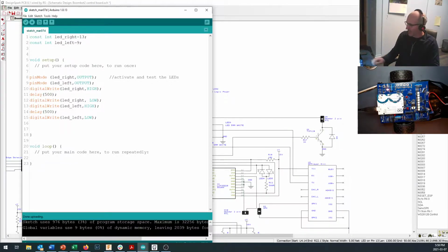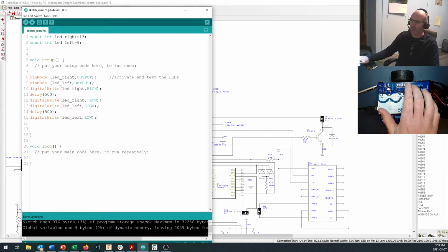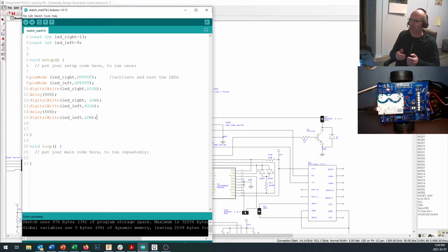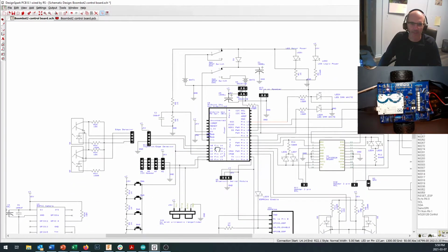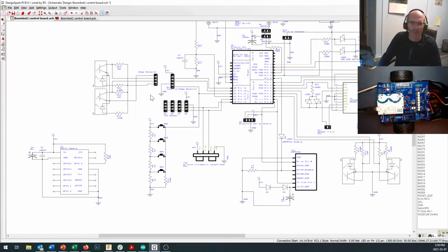Let's take a look at our button pins over here. Okay, you've got four buttons on the Arduino, and they're going to be really handy for a number of things. Also, those four buttons that you have right there are the same four buttons that you have up on your joystick remote control. So if you've built the remote control board and put the buttons on there, they all talk on the same pin. They talk on pin A2. Now let's take a look at the schematic so that you can see what they're doing in there. And those switches that you're looking at are all tucked away right down in here. Now the ones off on the joystick board are set up using the very same settings.